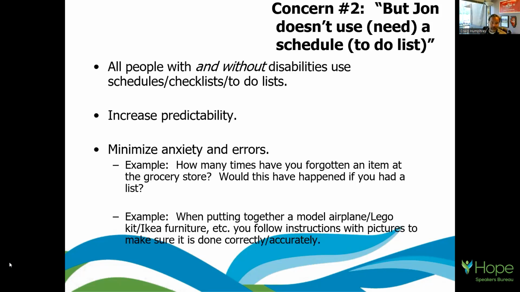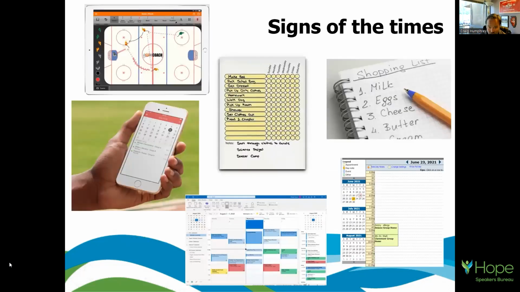Same thing with putting together furniture from IKEA or a model airplane. They use visuals to help you put that piece of furniture together. I know some of the diagrams aren't the best, but the words to describe how to put together an IKEA coffee table would take 6, 7, 8, 9 pages. But you've got pictures to help show that.